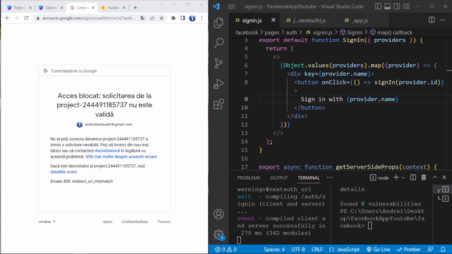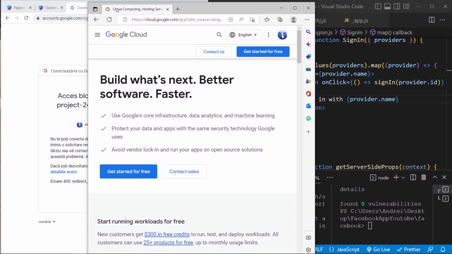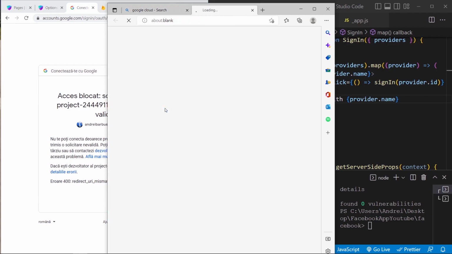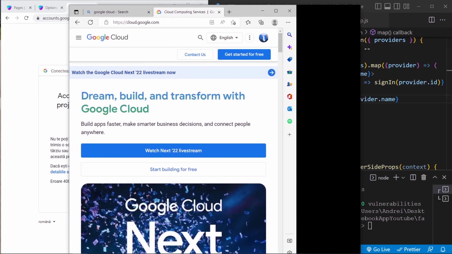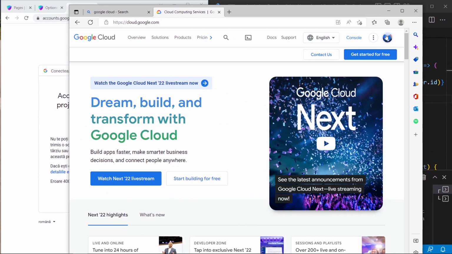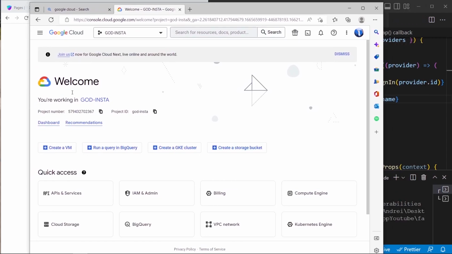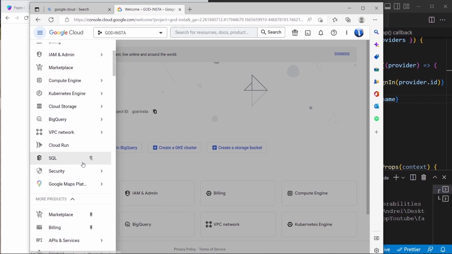I'm not sure why. So I'm gonna open Microsoft Edge and I'm gonna say Google Cloud. So I'm gonna click on the first link, and here make sure you are logged in with the correct Google account. I'm gonna go to console, and what we have to do is go to this sidebar and then go to, where is it?